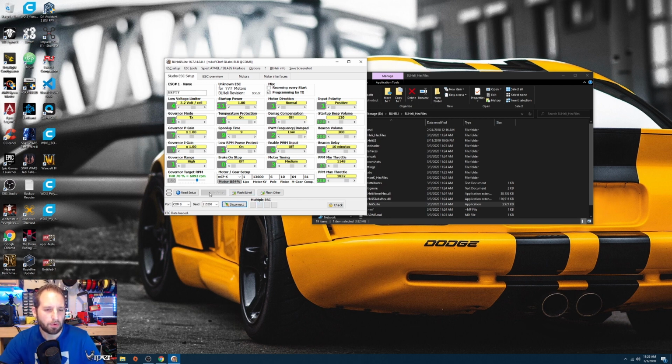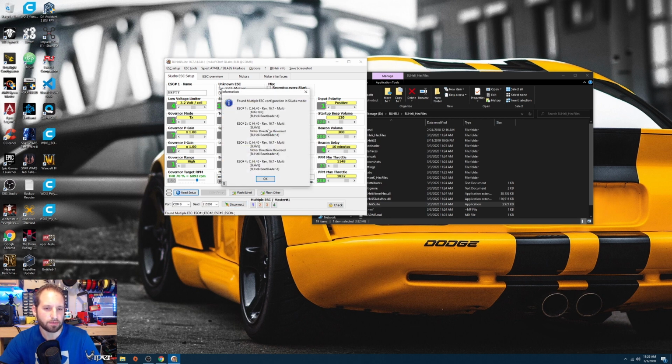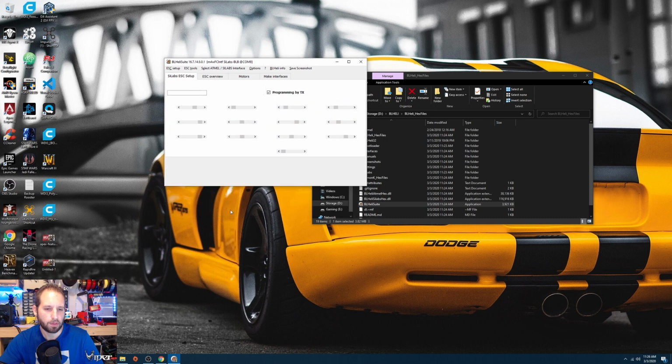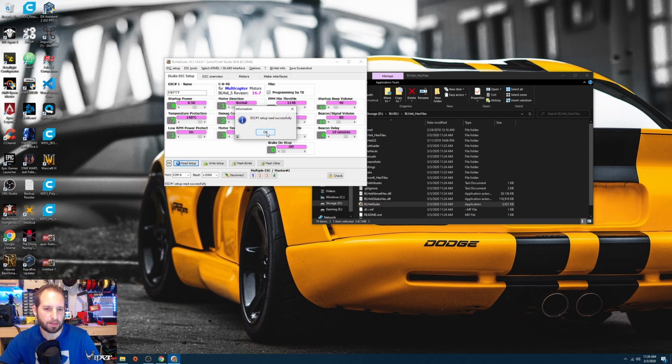And then we're going to click on read setup. That's going to read all the ESCs right there. See, it has all of them right there. That's good, and then it changed the screen to this. What you're going to be using this screen for is reversing your motor direction in your quadcopter. So right here, say you just wanted to change motor 1. We just uncheck those, so only 1 is checked, and then we can click here, reversed.